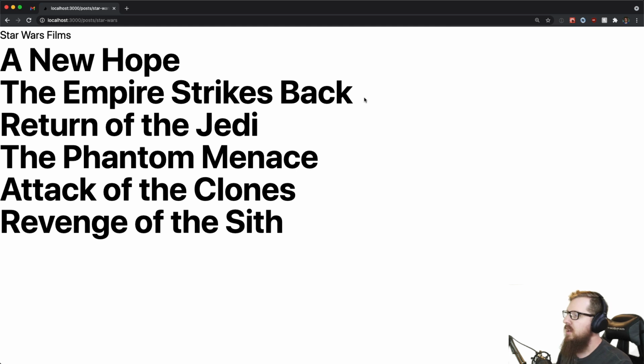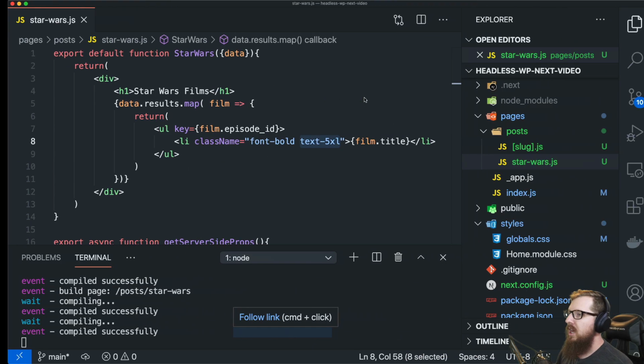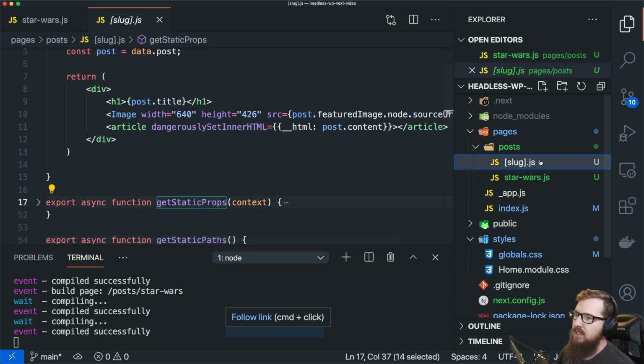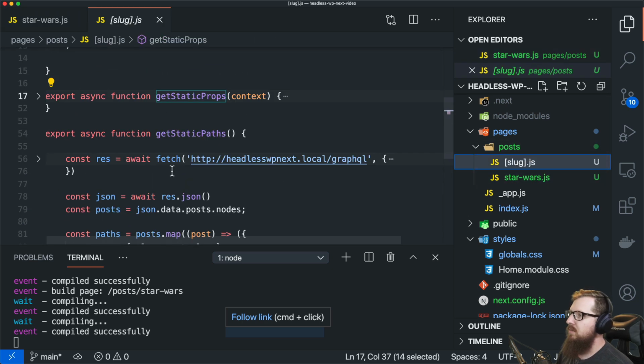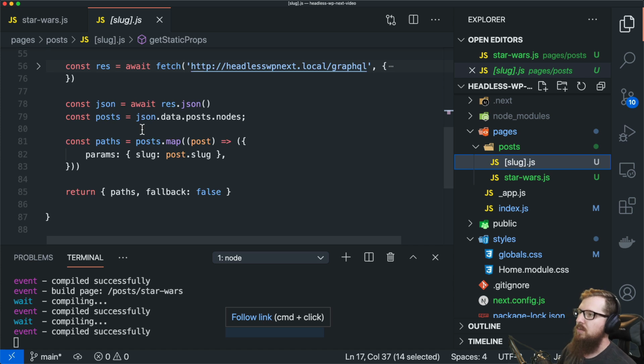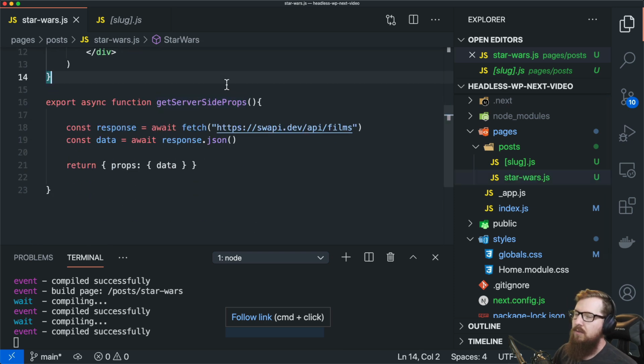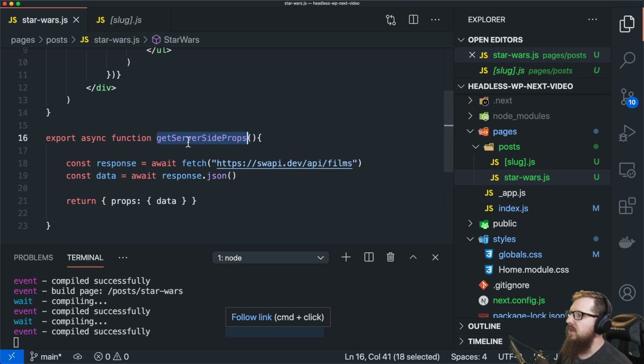Now you know how to make static paths, get images in there, pre-render stuff, and do stuff on the server side, and you can use these interchangeably. That's one of the cool things about Next.js: everything that gets queried here in this slug template will be pre-rendered when we run our builds, but it's going to make sure that this gets rendered every single time we refresh the page because we have getServerSideProps. So overall, I love how easy this is to get up and running with both static and server-side rendered items.